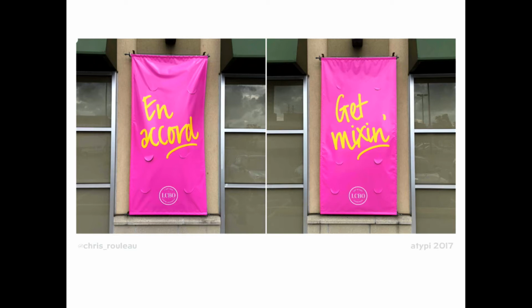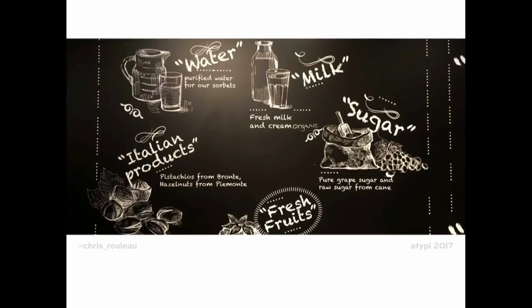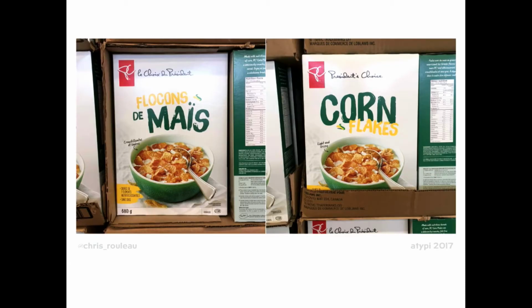This is the beloved LCBO, the liquor board. Again, the giveaway is the duplicate letters in succession. To me, it just bounces out as font, when really, I think a lettering artist could have done a bang-up job on this. I don't even know what to say about this. Just skip it. And then generic cornflakes, love cornflakes. I think this is actually the best of the batch. There's some weird overlap issues, but there's no letters in succession, so it's not as much of a giveaway. I think it could have maybe been better, but generally not bad.